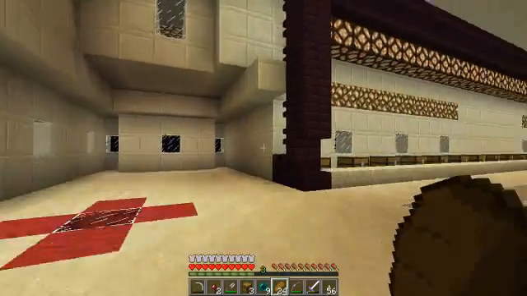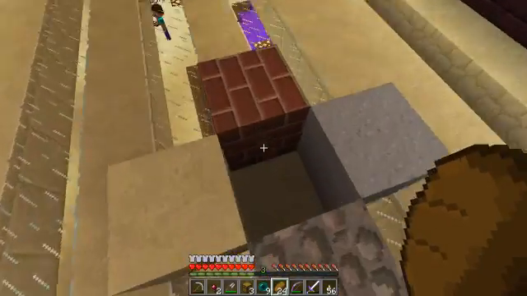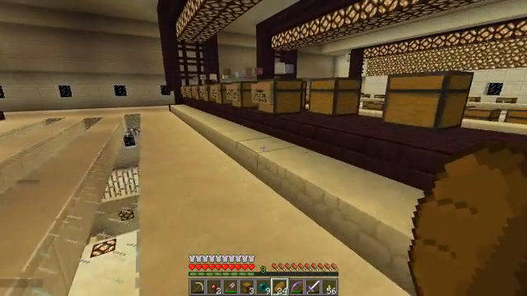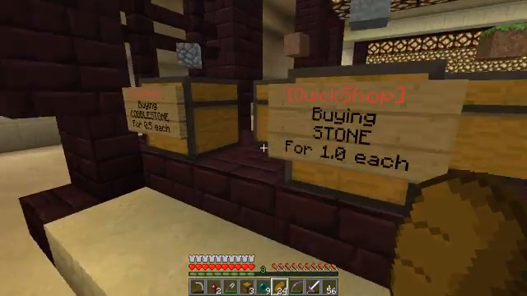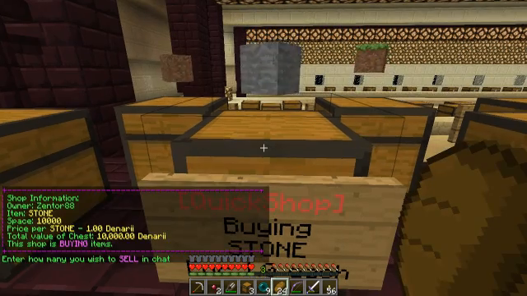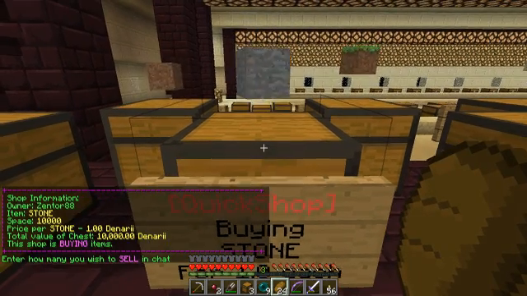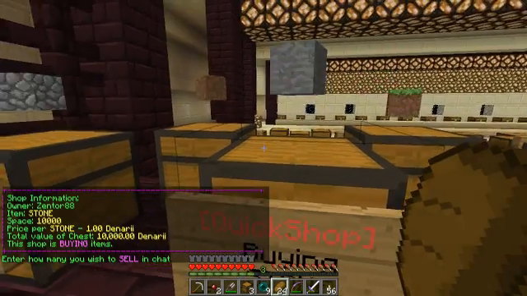The thing that I wanted to show, though, is this up here. Don't mind this, this is a garbage chute that I was working on. But anyway, I've got it set up now where you can sell basic resources back to the server. So if you just punch it, it says that this box is basically buying stone, clean stone, for 1 dinar each.